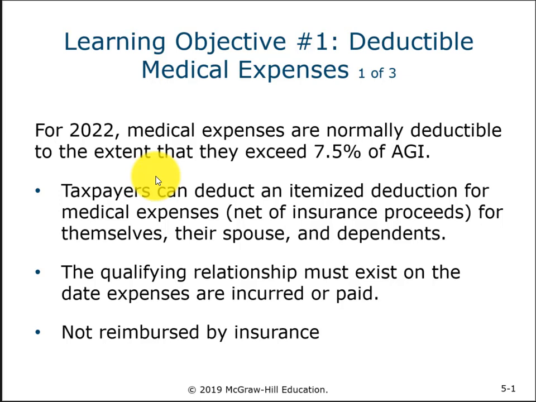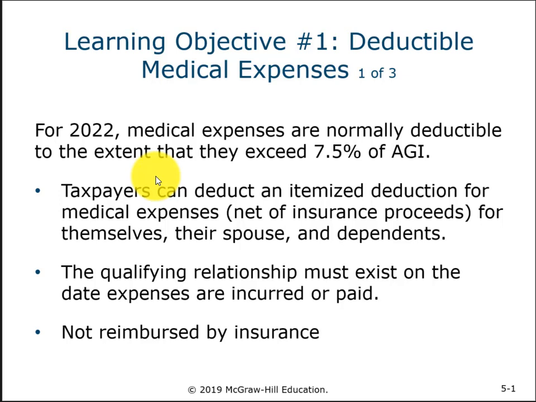So what do we constitute as medical expense? First of all, who are you paying for? This is one of the first restrictions: it can only be for medical expenses for yourself, spouse, and dependents. So if you pay medical expenses of somebody who is not a dependent, a friend or something like that, that is not a deductible medical expense. I don't care how necessary it is.